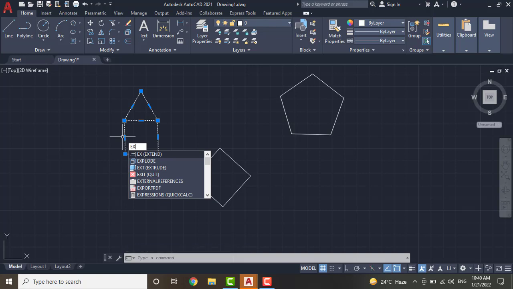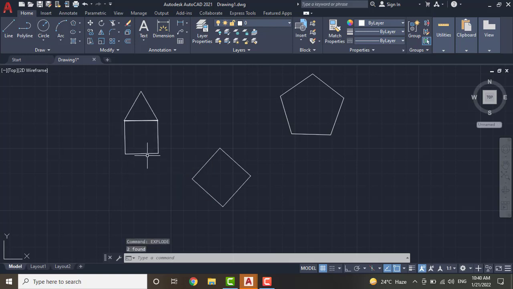If you select it, a single line will be selected. So you just see this, EXPLODE for explode. So here you see this, only this line will be selected. This line will be selected. So a single line will be selected. If you see this, the complete object will be selected.